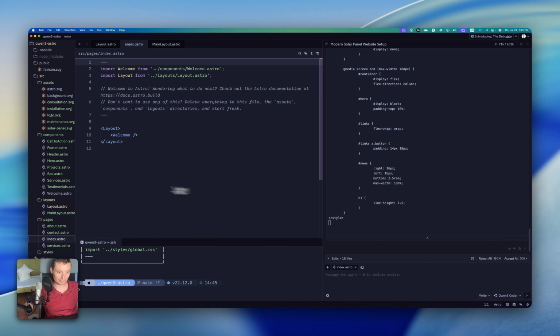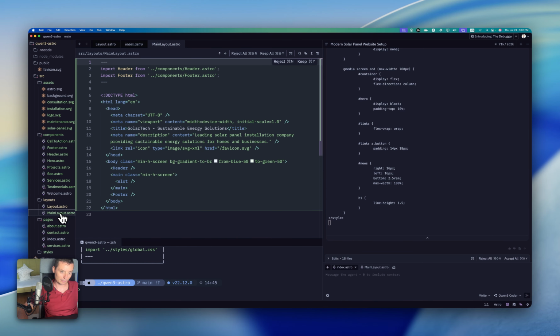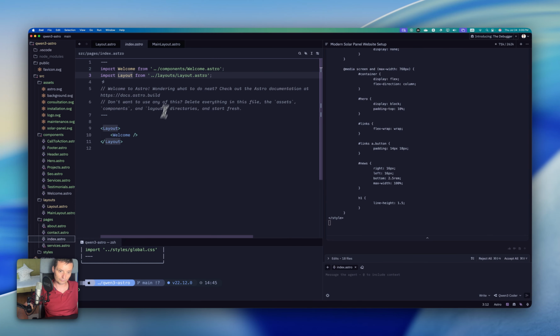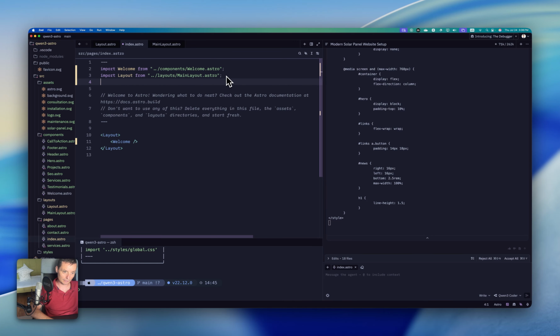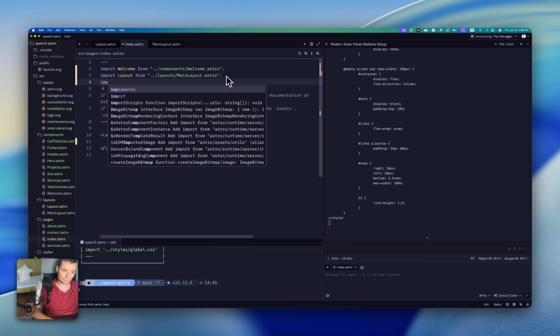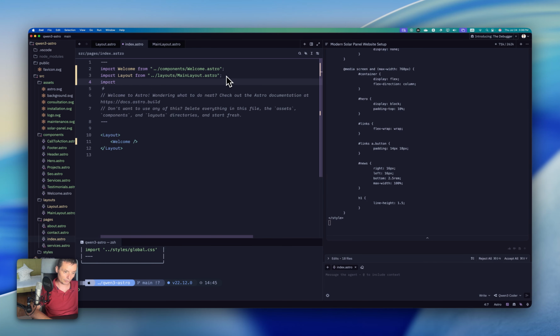So let me go and put in here the layout and main layout. It was called... okay, and in here let's import what components he created for us.